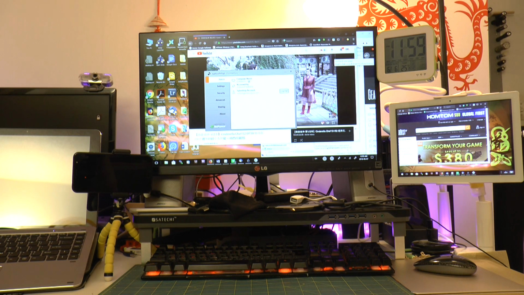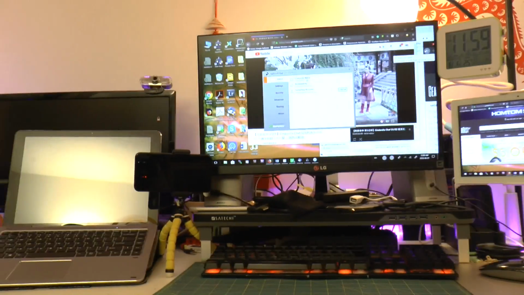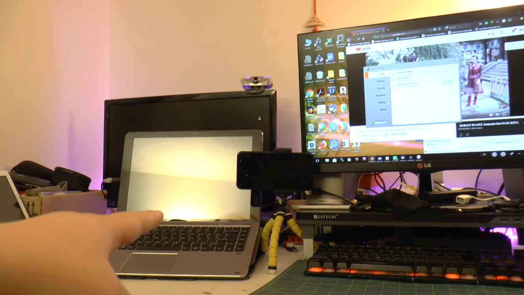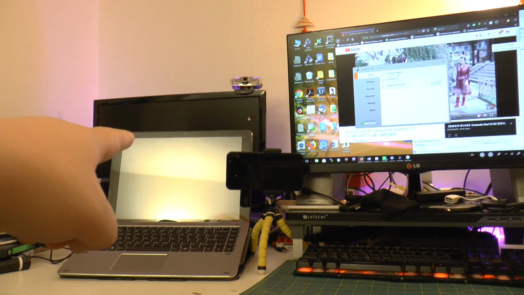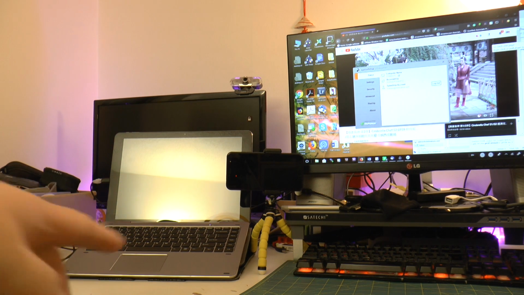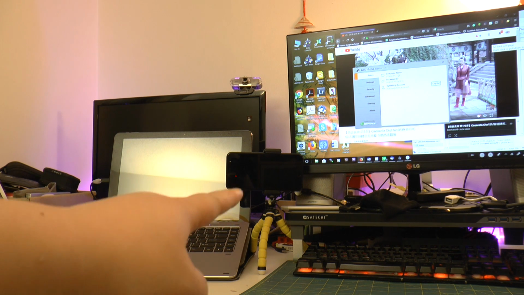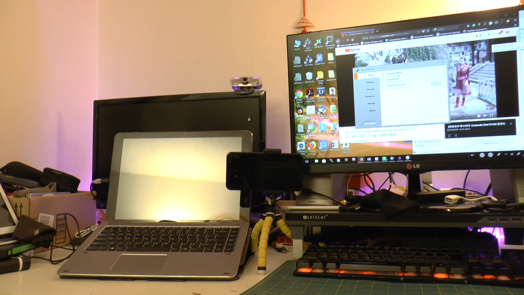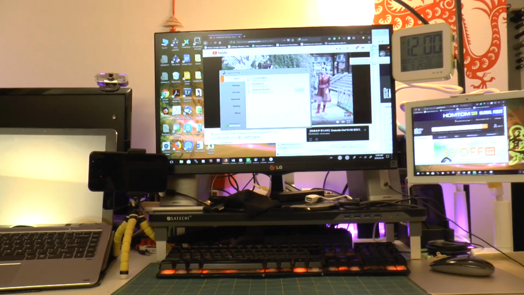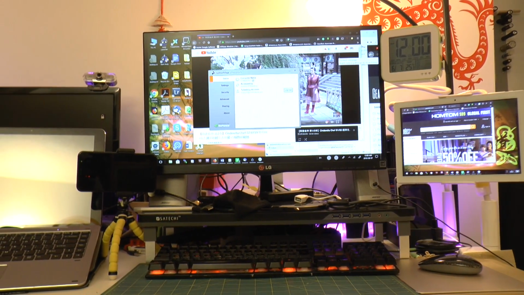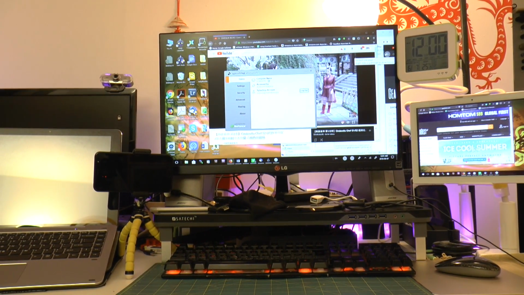Now if you have a better tablet, such as this one over here, this is the Chuwi Hi13 that I highly recommend. If you have that one right there, it will work even better. It's faster with faster Wi-Fi. I can also do that to the phone because it's just an Android app that you can open anywhere. So you can stream your screen to the phone, to the tablet, or anything, and basically that's how you use it as a secondary monitor.